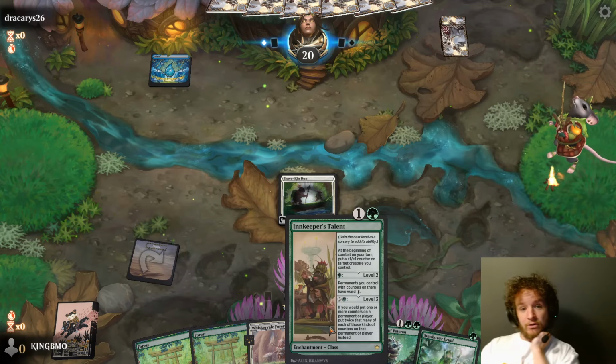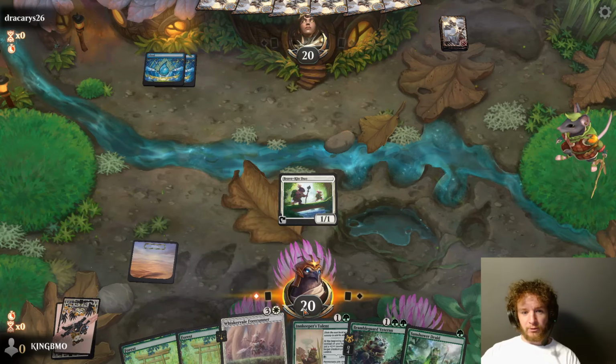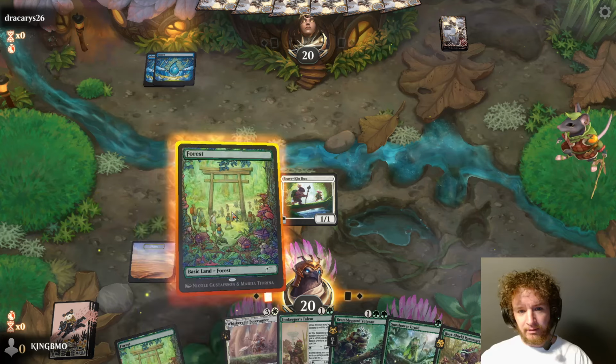Hand looks really good. Maybe our best hand yet. I'm like scared it's so good. Turn 1 Brave King Duo. Turn 2 Innkeeper's Talent. Turn 3 Bramble Guard Veteran. Turn 4 Whisk Veil Forerunner with a way to use Valiant.